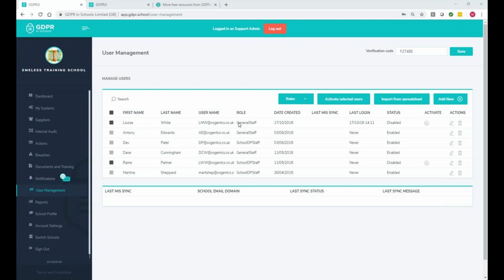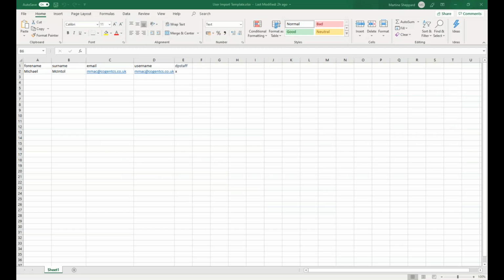Now, there are various reasons for adding all of your general staff, and we're going to talk about that as we go through today's training. But what I'm going to talk you through now is how to create your users. Okay, now there are a couple of ways of doing this. The first is importing the information from a spreadsheet. So we can provide you with this spreadsheet, and you can see all you need to do is pop in the first and last names of each member of staff, their email address, and then repeat that. And then if you want them to have this elevated level of access, such as yourself, you'll just put a little X in this final column.